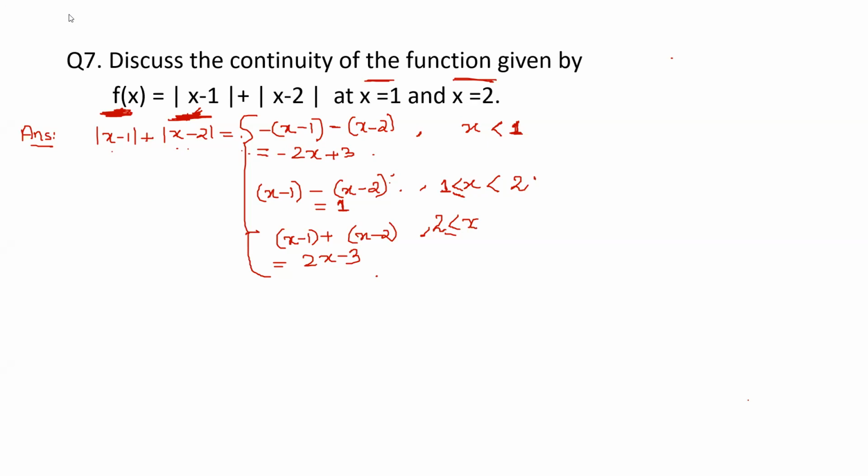Can you explain how we got the minus x minus 1 and plus x minus, at the starting part where we defined the modulus? For x less than 1, why are we getting negative here? How are we getting minus x? We will define first of all the modulus of x minus 1. So mod of x minus 1 is what? Can you explain this to me? Abdur, what is mod of x minus 1?